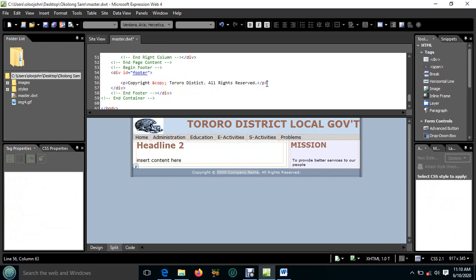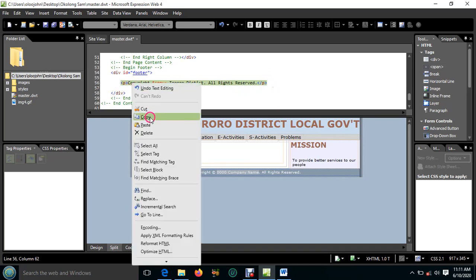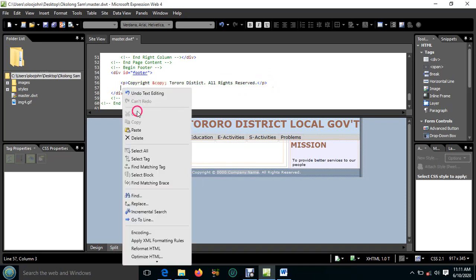Then also footer, they may want you to apply a footer or to add a footer that will appear in all your pages. So you can add that here. What you need to do, come to the last part here, press enter to create a space where you are going to type in your footer. And remember, we have a paragraph, a closing one. So simply just copy what is here. Copy this, select it, right click, copy, come back and paste.